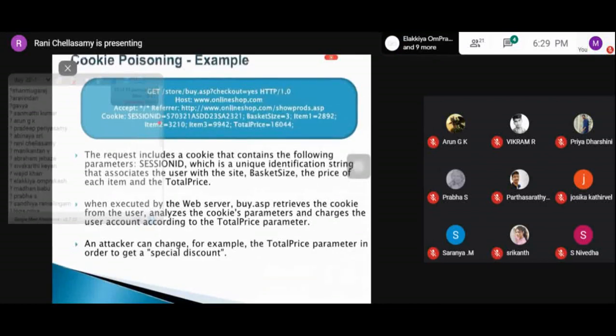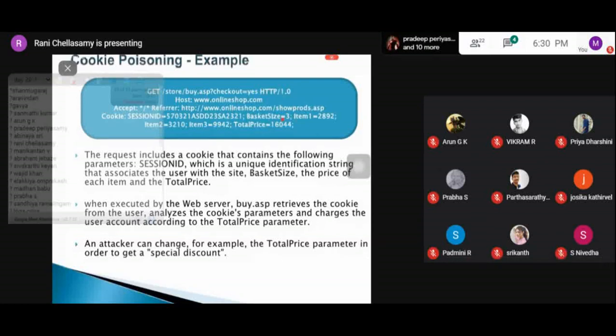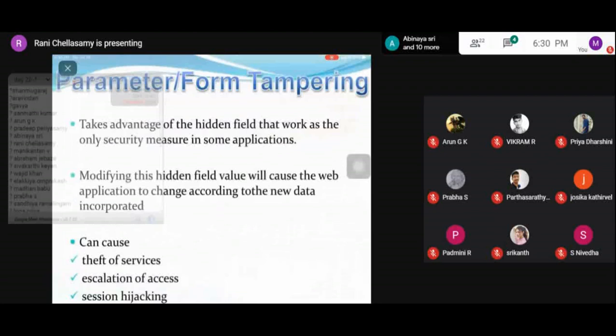Many web applications use cookies to save information like user ID, passwords, account numbers, timestamps, etc. The web application will use the cookies for saving all that information. Cookie poisoning involves modification of the content of the cookies. Whatever the cookie parameters are, the hacker will modify those parameters. That is cookie poisoning.